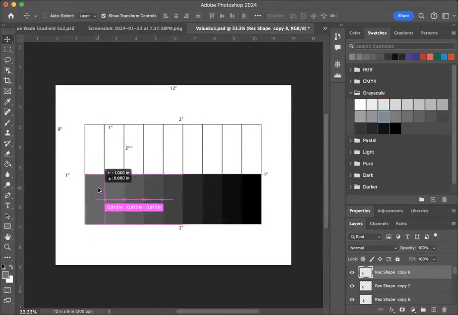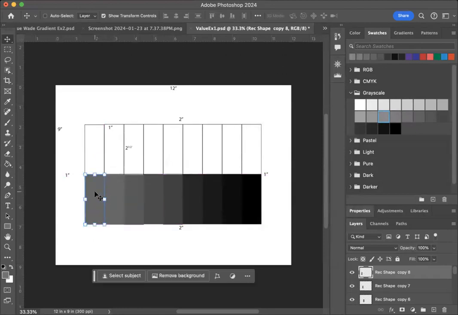So see how I'm moving that rectangle shape after I create it? I move it over one, I move over my value one, and I get my bucket tool again and fill in that new value so that I'm creating this whole value scale really with just that one rectangle shape that I started with, just duplicating it and changing the value. Again, I'm skipping 80% so that I get to this end, and I'm also skipping white. So there won't be white here. This gray will be there. So as I do this, I'm going to now continue.